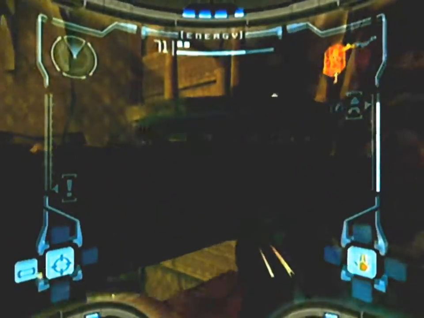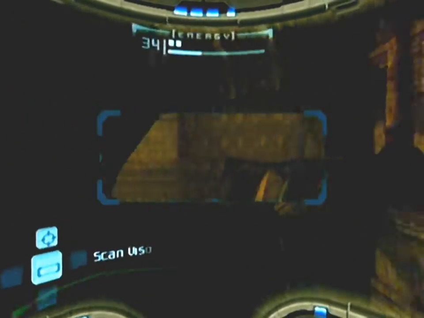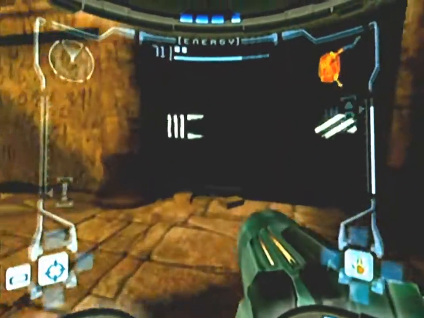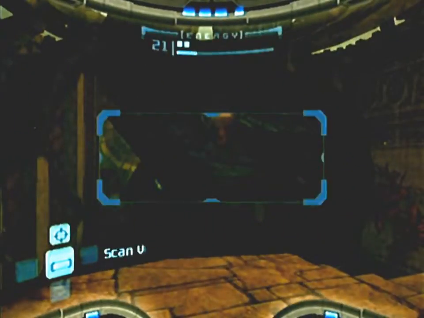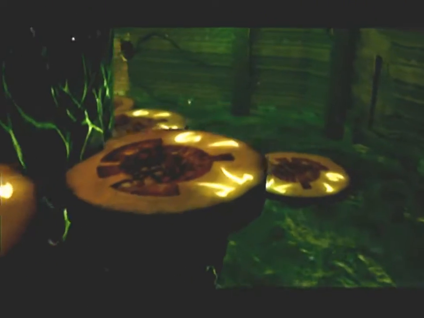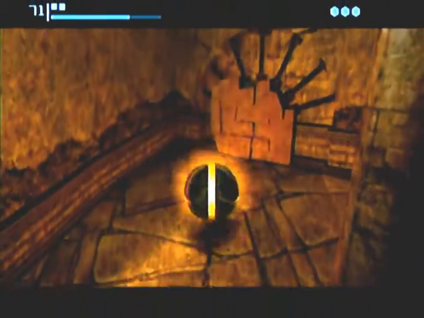Okay, make our way up here. The last runic symbol, I believe, is right behind me. Yep, there it is. Is it going to show me next to the door, or is this a pre-rendered cutscene? It is pre-rendered. Okay. But the sandstone block is right there that we can blow up.